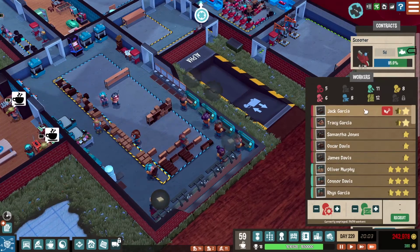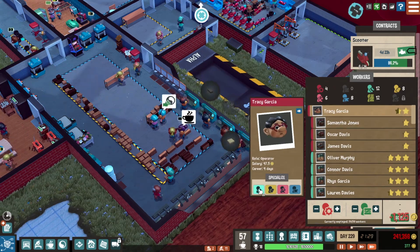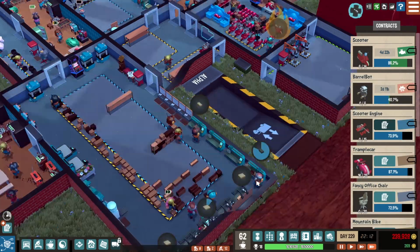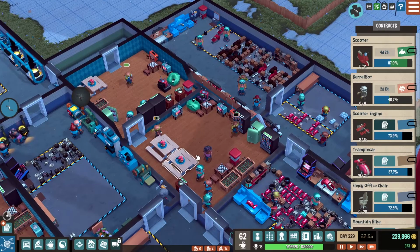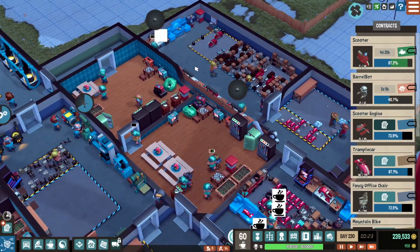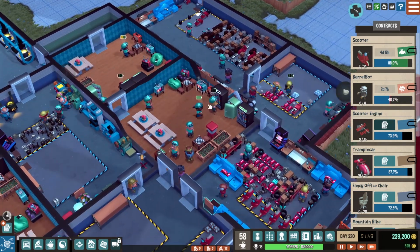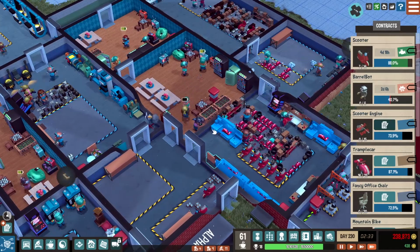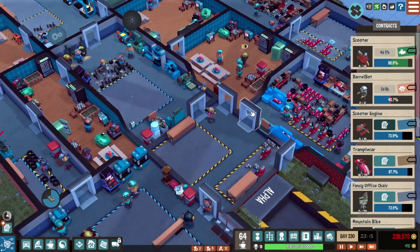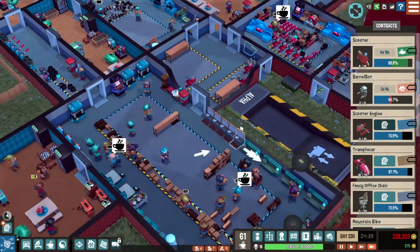Workers, though, we had a few of them level, so that's kind of nice. I think we're going to make both of them assembly specialists right away, because I feel we can use some more. As I say, we've got 12 assembly tables, and there's always going to be someone that needs to take a break or something. So if you've got like 12 tables, I think the minimum of workers you would want that are specialized in that thing would be like 14, 15. So having 13 should be totally within the usual scope.